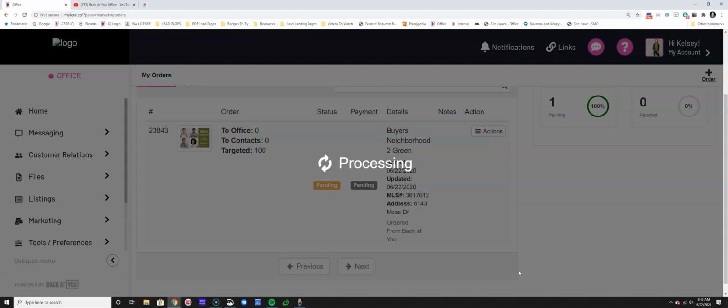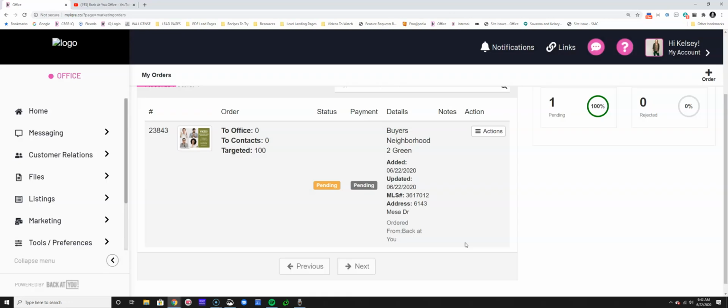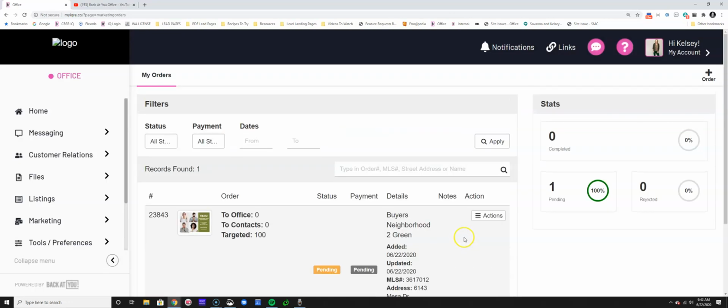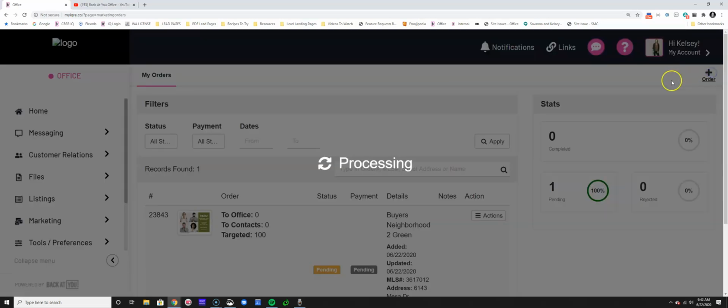So Carol also added to her farming and adding that holiday card. But what I would like to also let you think about is when you go in and you create an order and you're looking at these layouts, because you can edit the text and because you can edit the photos, there is some flexibility that you have.